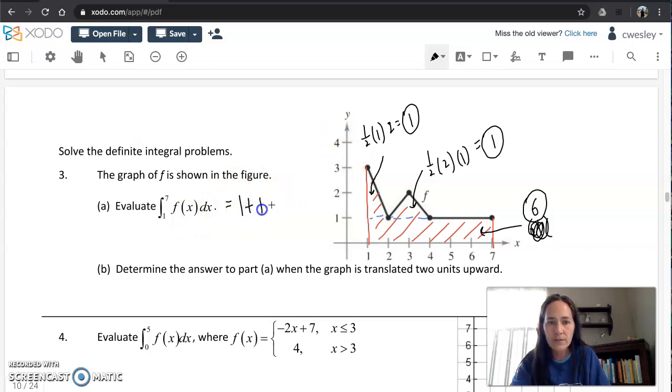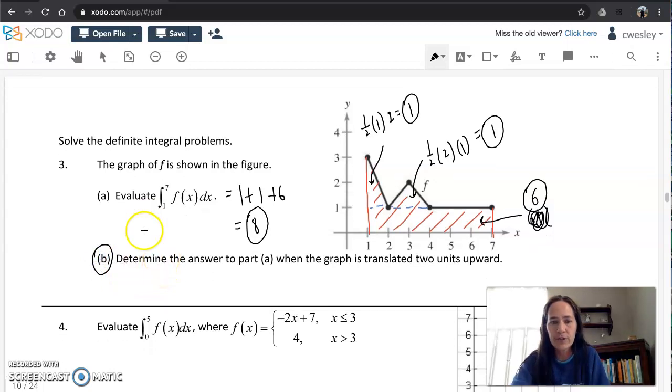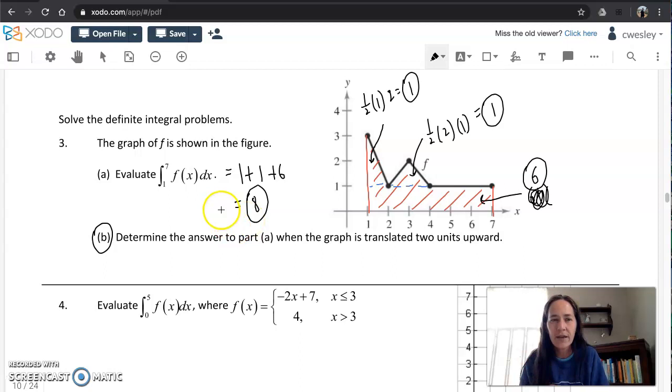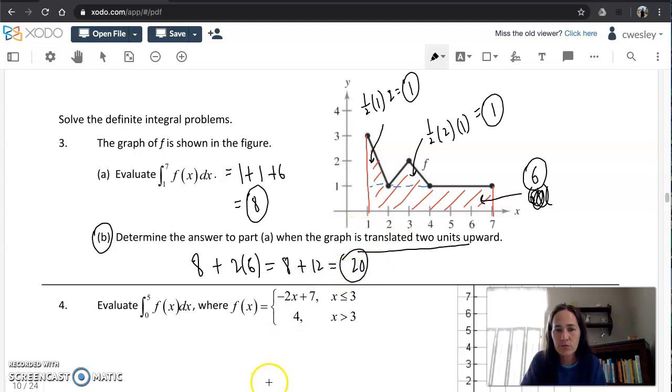If I add these three up, I do have my answer to part A. 1 plus 1 plus 6. Just using geometry, we didn't need any equations there. You get 8 square units. B is a good question, and there's no reason B has to require doing another sketch. It says, determine the answer to part A, the definite integral from 1 to 7, if the whole graph is picked up and shifted 2 units up. So imagine that happening. What are you adding to the already existing area under the curve of 8? Well, you're adding 2 more of these big rectangles. You're adding another rectangle that has length 6 still, but height 2. So if you add 2 times 6, you get 8 plus 12. You're going to have 20 square units of area in this new situation.